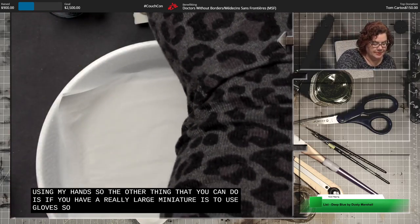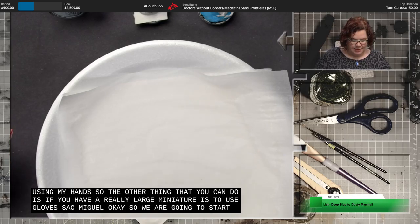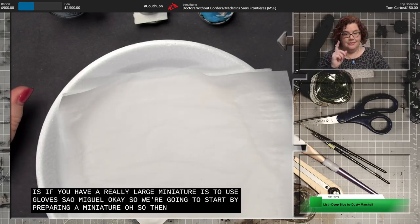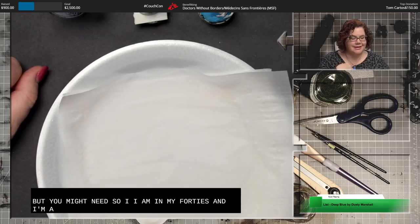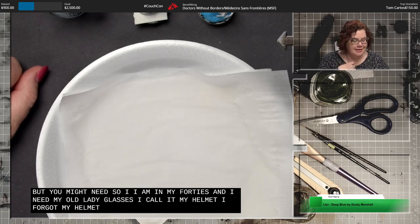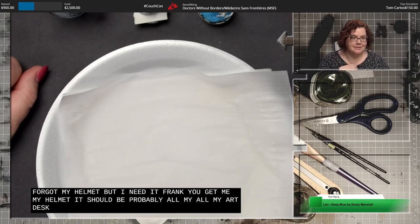So let me go. Okay. So we're going to start by preparing a miniature. Oh, so then there's a couple other things that you might need. So I am in my 40s and I need my old lady glasses. I call it my helmet. I forgot my helmet, but I need it. Frank, can you get me my helmet? It should be probably on my art desk.